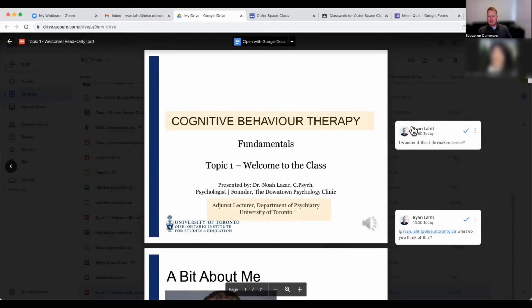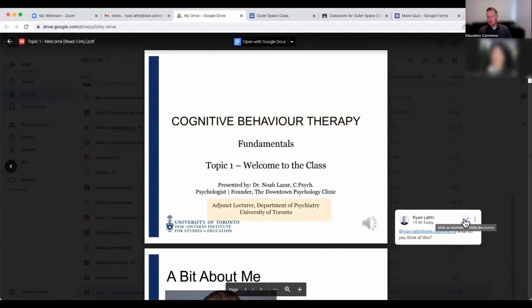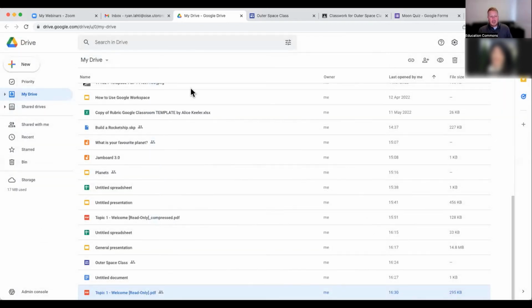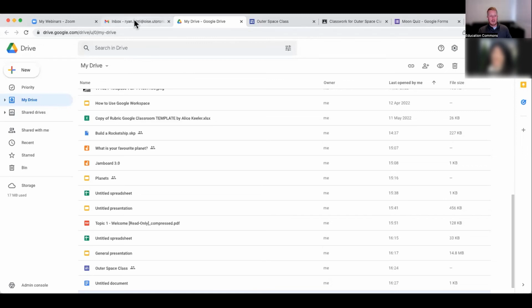But here you can see the comments that have been posted and you can resolve them. And you can work through things like that as well. So again, this is if you want to share PDFs, things that are already made, like a chapter of a book or something. If you are collaborating on writing an essay, you can actually just do that directly in Google Docs, which is kind of cool.